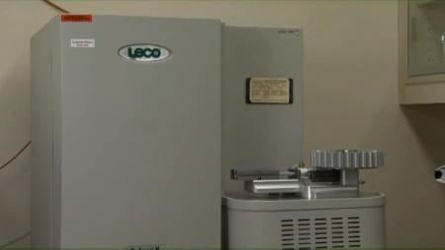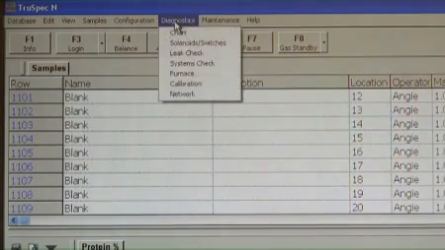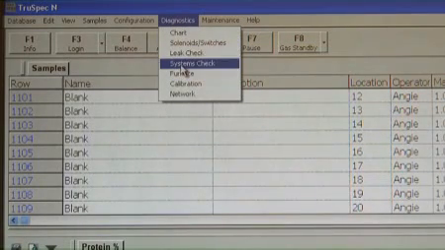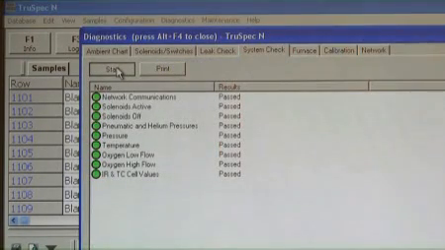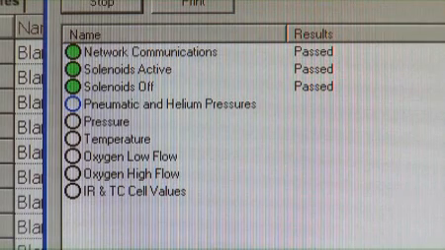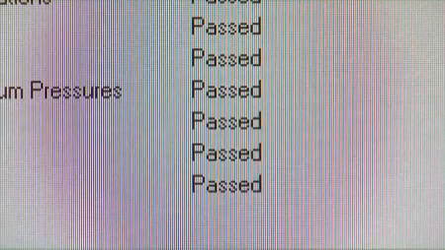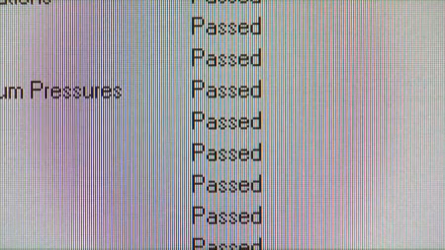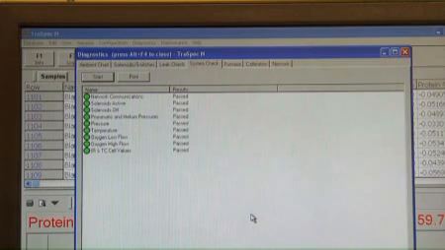To ensure that the overall system is operating satisfactorily, a system scan is performed daily or with use. From the Diagnostics menu, select System Check, then Start. Check the results of all systems. The circle in front of the system name should be green, and in the Results column, all systems should indicate Passed. In the event that any of the systems fail, maintenance or repair on that particular item is probably necessary.